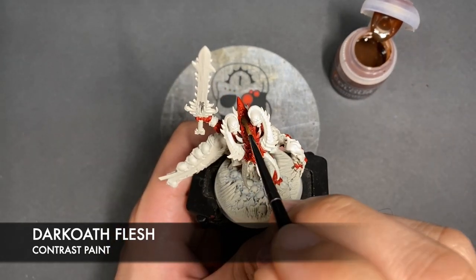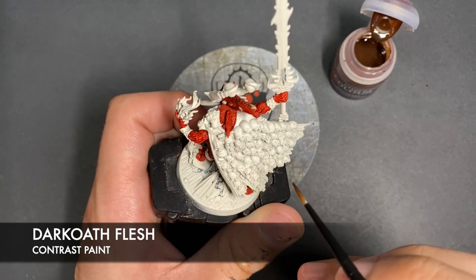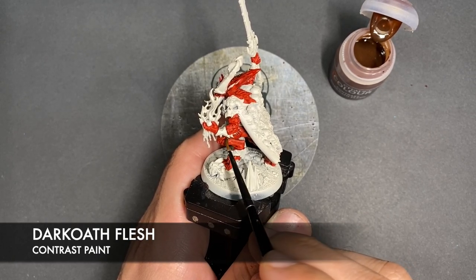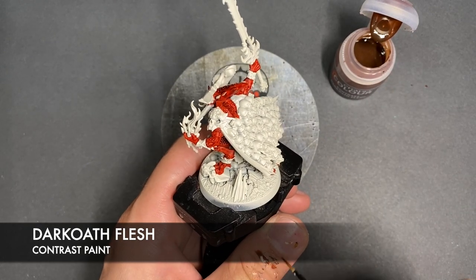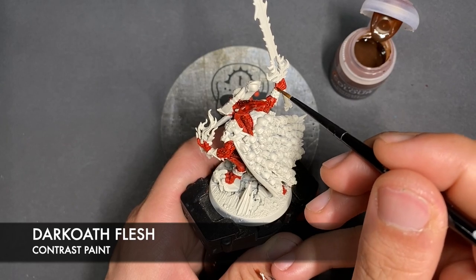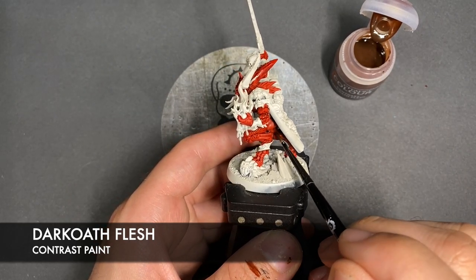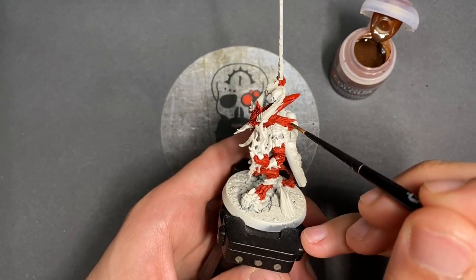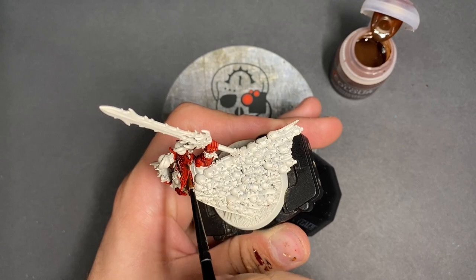And then we've got some that we're going to add just going up here on the back of his head as well. Just like that. So just go around and add this Darkoath Flesh where you like. Got the entire of this leg here, for example. Got those pimples. Like that. A little too much Darkoath Flesh on the brush. Some on the arm, and on this arm. Add a little bit to the hand, and we'll add some to this thigh here as well. Some to the spines too. Just a little bit more extra depth in there. Like so.